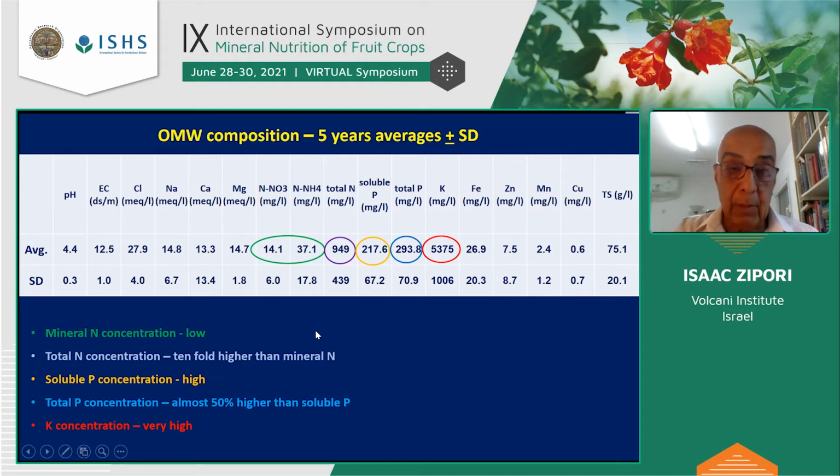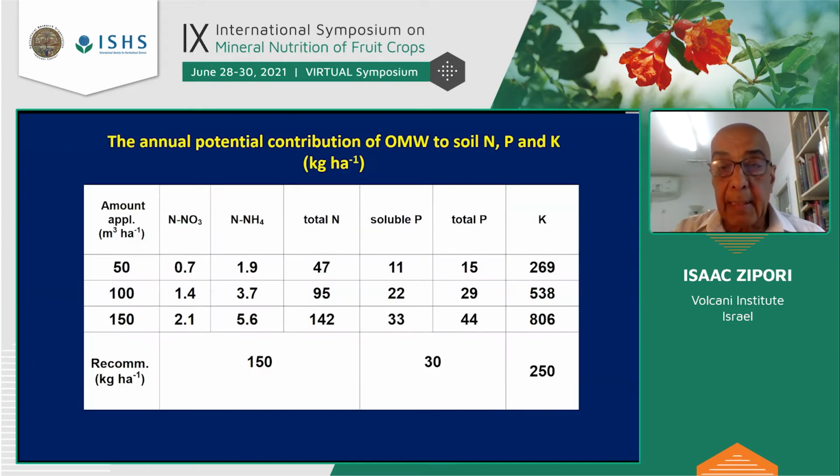olive mill wastewater. Now, in the current presentation, I will not refer to the nitrogen in the soil because of the high interference of organic nitrogen. And in fact, we do not really know what happens to the organic nitrogen. It undergoes mineralization. Part of it transforms into N2 and disappears into the atmosphere. And it's quite complex to monitor it. You will see when you see the results that it also did not have any effect on the trees. So I will concentrate mostly on P and K.